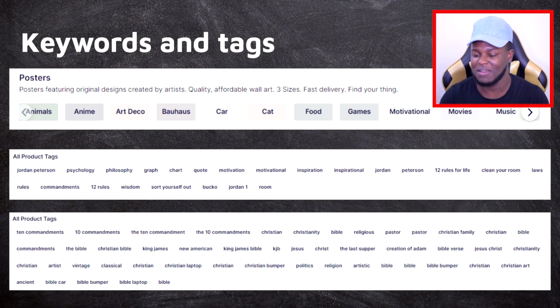So you want to be finding information like this and then seeing how you can take some of the tags and implement them into your own mix of tags. Redbubble recommends that you use up to 15 tags to optimize your design. So you want to be making sure that you're putting a lot of care when it actually comes to tagging and using relevant keywords in your title.